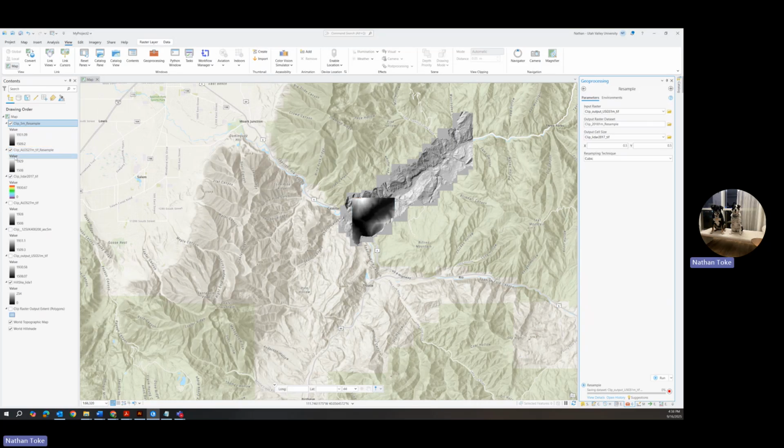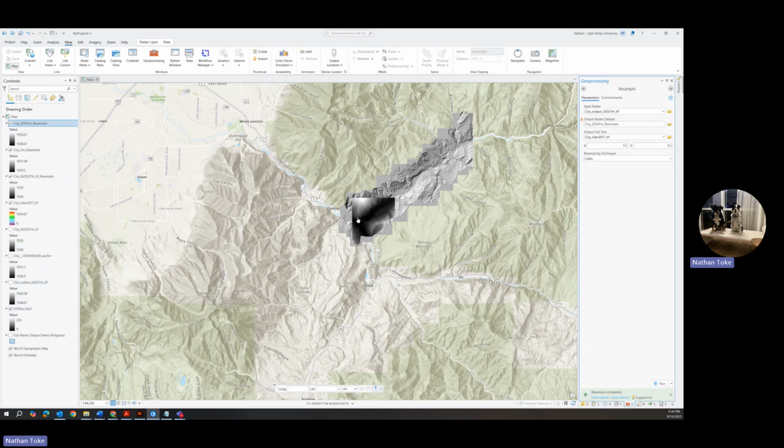You may have noticed that the ALOS resample doesn't have decimals. The ALOS data doesn't have any decimals on those values, whereas the other data sets do have decimals.